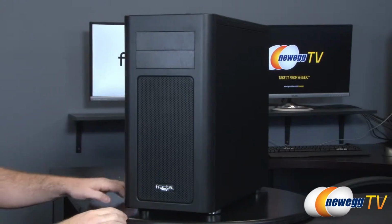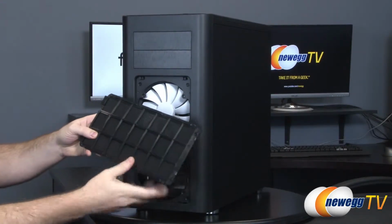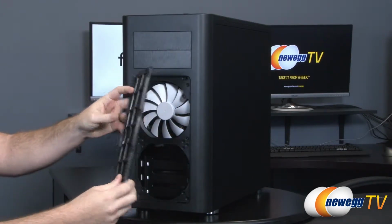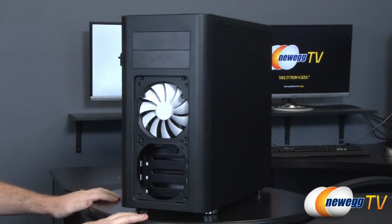There's your two 5¼ inch bays, and this panel does pop off if you push it in, like so. There's a bit of foam back there, so that's going to be your air filter for your front intake fan. As dust collects on there, you can use some canned air or possibly separate this and go over it with a vacuum cleaner to clean that off and keep your case nice and tidy.